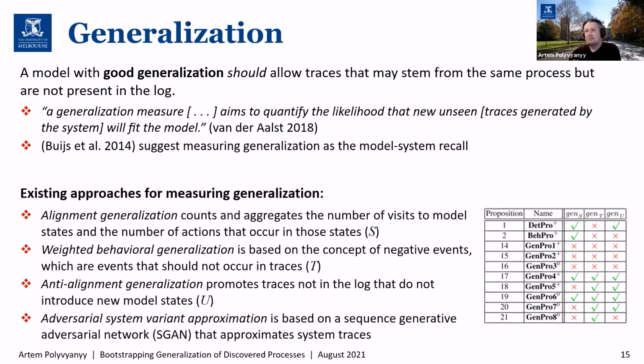There are four measures currently proposed in the literature. The last bullet point here is a really recent one, so it didn't participate in the benchmarking, which also demonstrated that our precision and recall measures between model and log fulfill all the properties. But that benchmark demonstrated that there is still a lot to be done in measuring generalization. Many properties suggested to hold for those measurements are not fulfilled by those generalization measures. Of course, the last one was not yet benchmarked, so that's also still to be done.